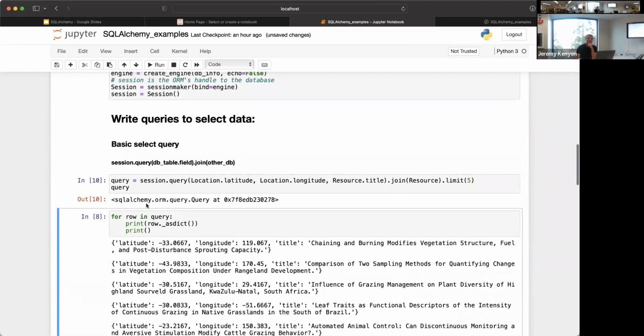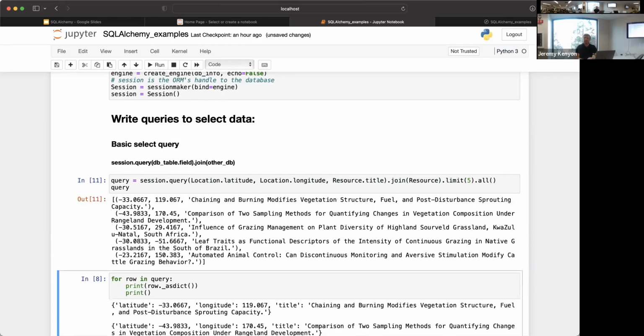So when you run that and you look at the query itself, you see that this query is an object. And with this query object, you can access it by iterating through the different rows. So you can iterate through it, or you can call an all after the end, and that returns everything as a list, which can be useful in some scenarios.